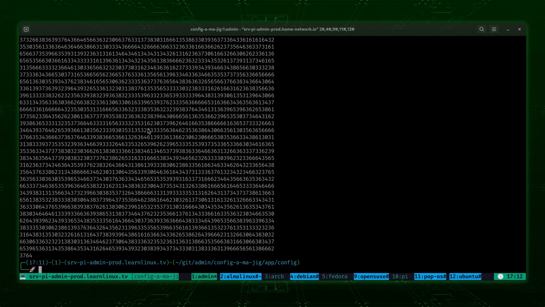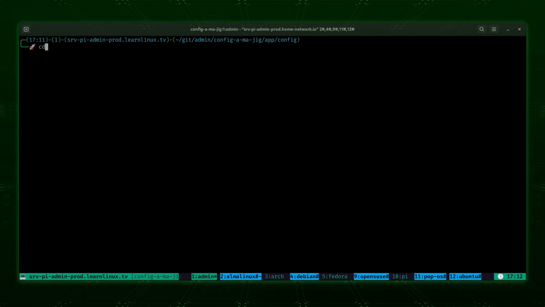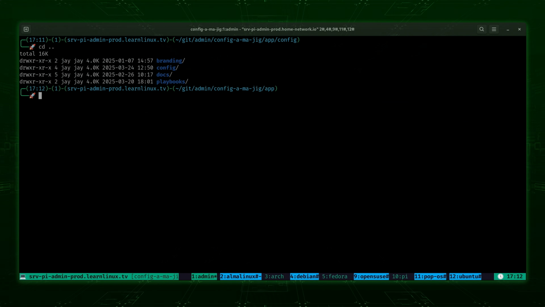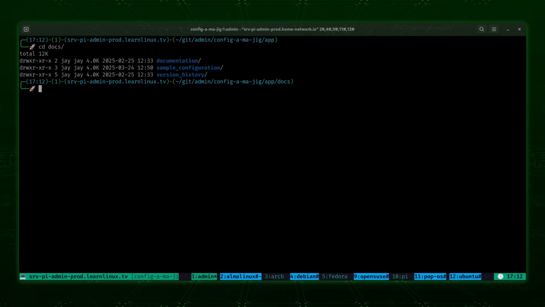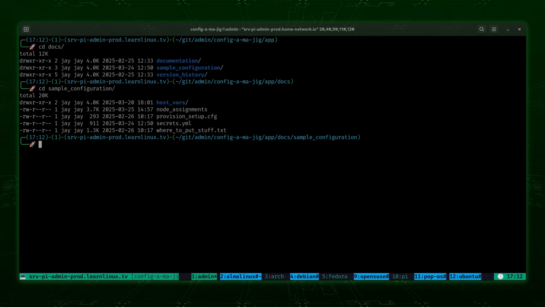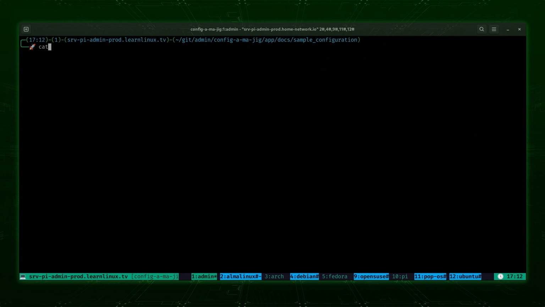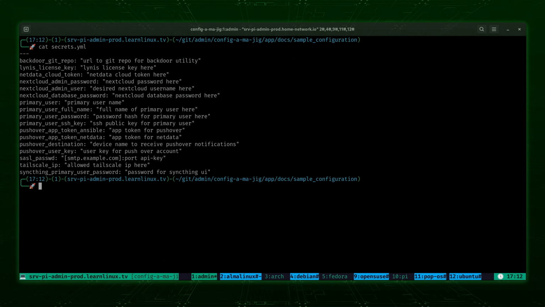However, what I will do is show you an example of that file that's a little bit more benign and also not encrypted. So I'll go into my docs directory, and then in my sample configuration directory, and let's check out my secrets file that's not encrypted, which just includes basic information, nothing that actually pertains to anything.